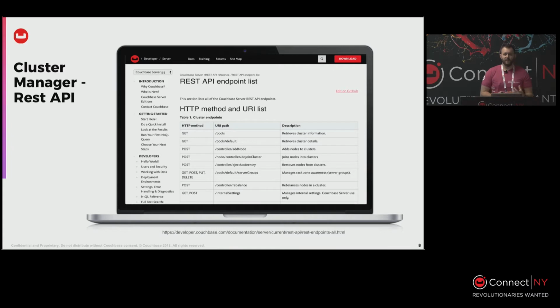Additionally, all of this configuration and everything that you can do through the web UI, you can also do through the REST API. So if you have your own set of scripts or automation in terms of how you want to bring up clusters, configure clusters, perform maintenance operations, etc. All of these operations are exposed through REST. So you're able to automate it and mold it to fit your deployment processes and procedures.